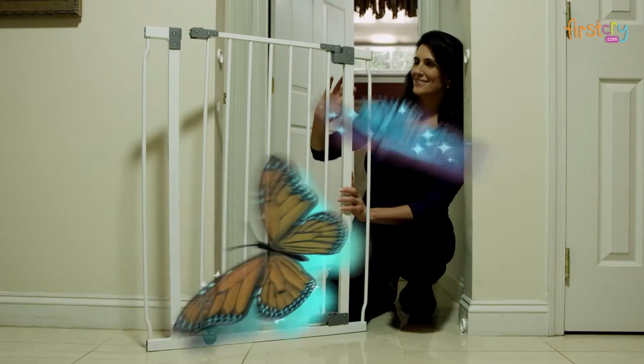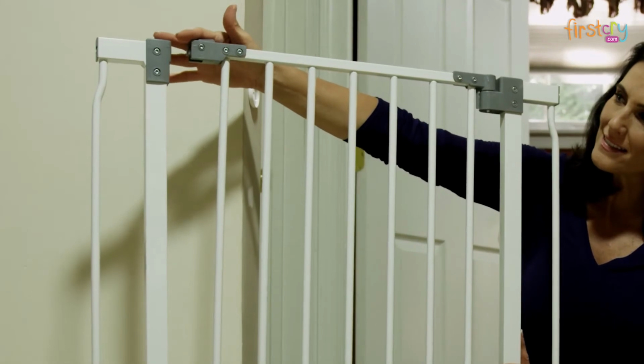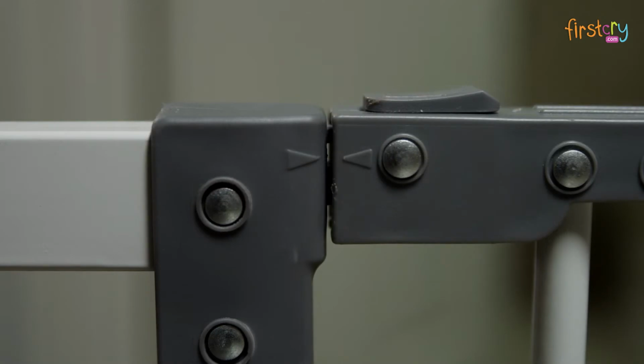Congratulations on choosing a Dreambaby child safety gate. Now let's take a look at how to properly install it. When you unpack your Dreambaby gate, you'll notice a gap at the door opening. This is normal with pressure-mounted gates, and the gap will disappear when it's correctly installed.